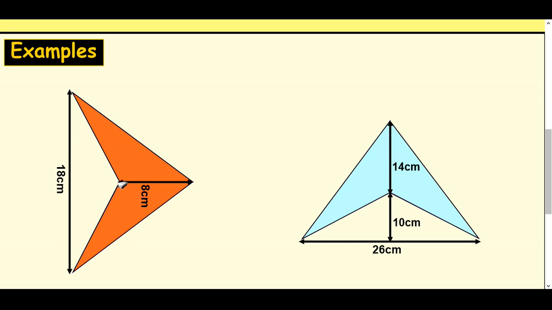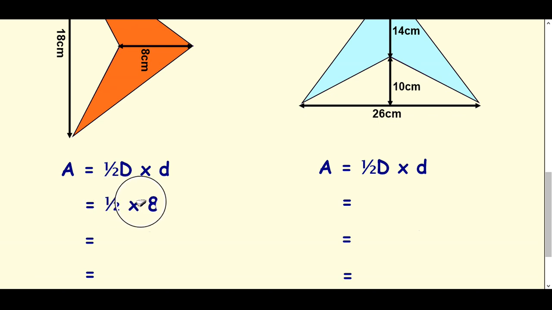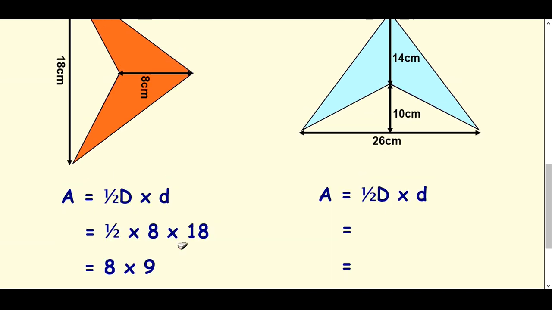Now the important thing is to notice to find the diagonals. Now the diagonals are the same idea going from the corner point to the corner point. So this example the diagonal is 18 and the other diagonal is 8 so formula half d times d so it's going to be a half 8 times 18, probably easiest to half the 18 so 8 times 9 you get 72 centimeters squared.